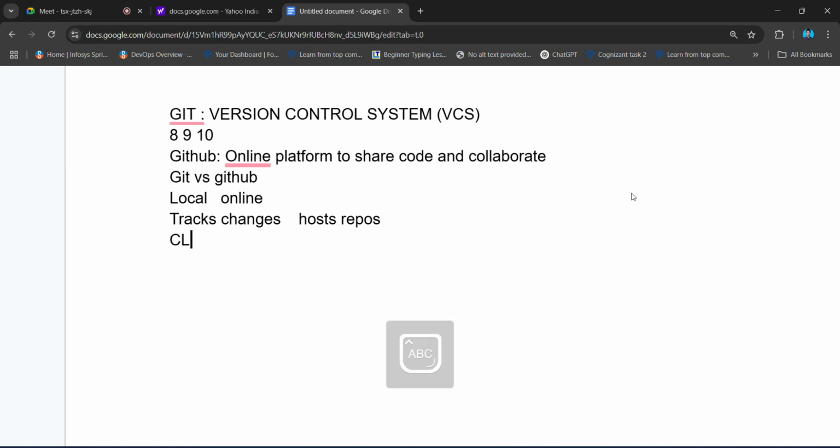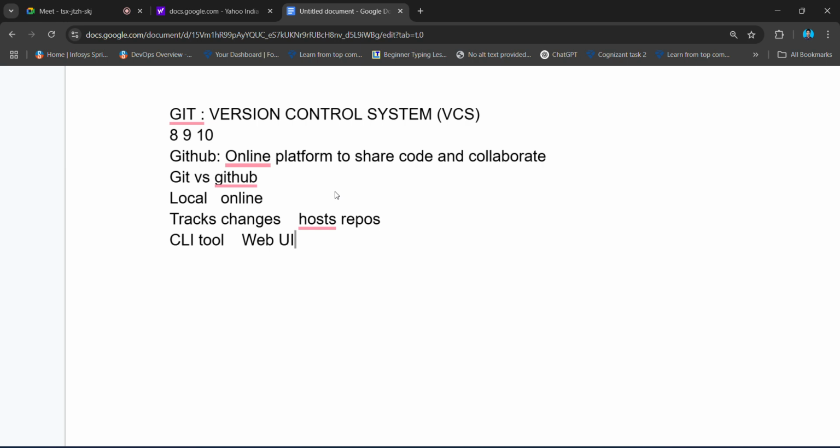Git is a command line interface tool, and GitHub is a web UI. For example, you write code using Git on your computer and you push that code to GitHub to back it up or collaborate. So these are the basic differences.